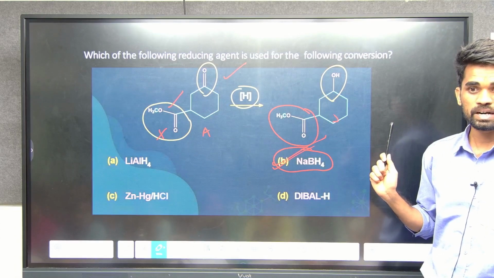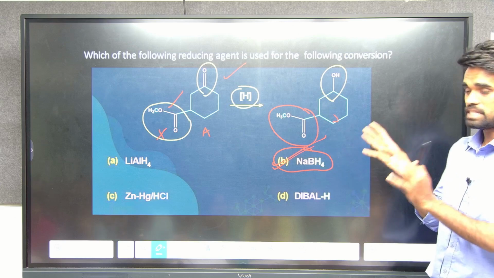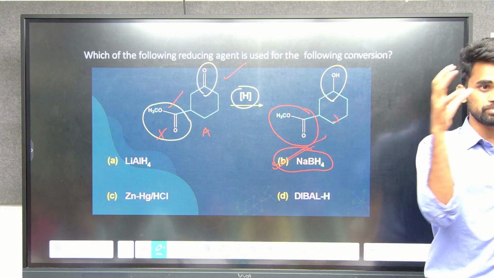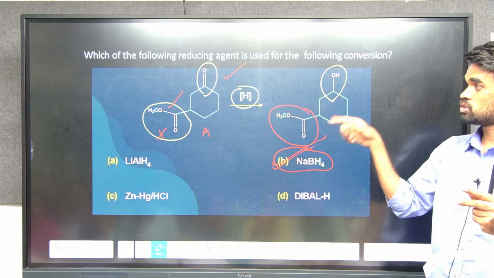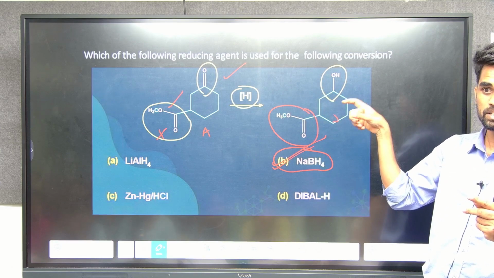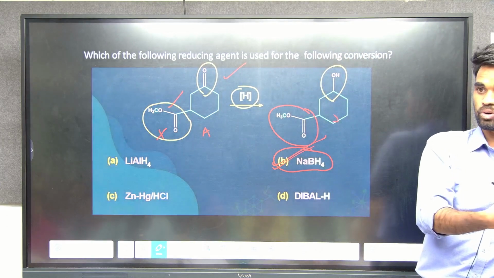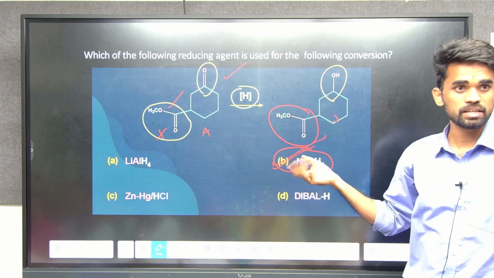Everyone clear? What is the use of the table? You got it from this? Yeah. So even this concept will be useful. Just imagine you are doing some research and you want to convert one functional group to another. Here you can use this table. What is a suitable reagent for conversion of carboxylic acids to some other product without disturbing the others? You can use this table. Everyone got this? Yeah, perfect.